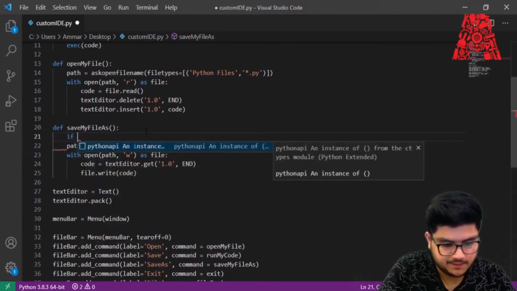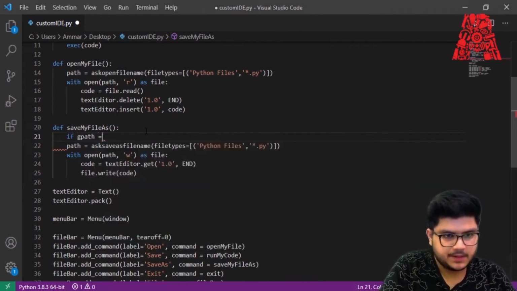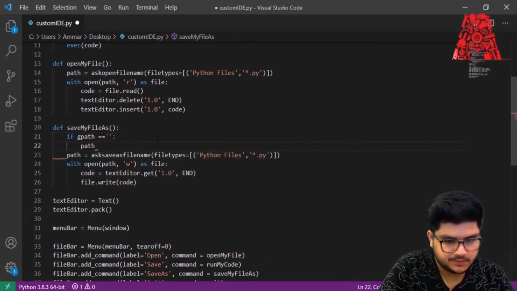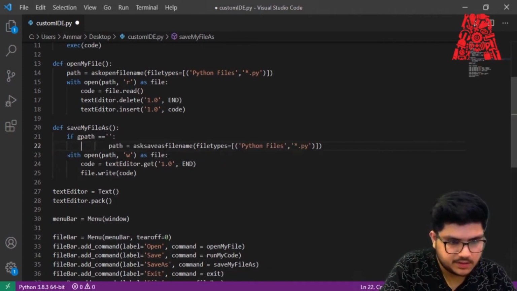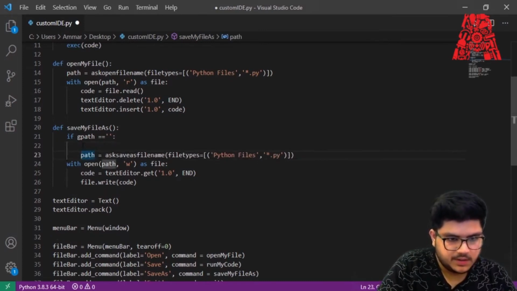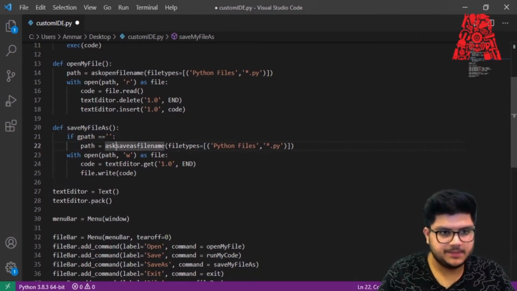It says if gpath equal null or empty, then we ask for the save as, or basically we can just copy this line, indent it and delete this. Okay, so if the gpath is empty, we do this.